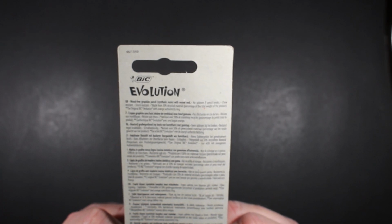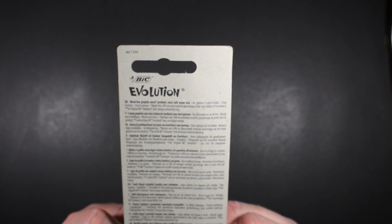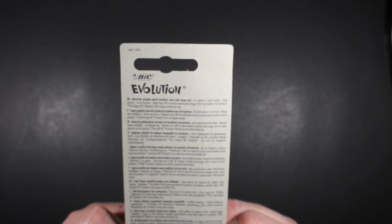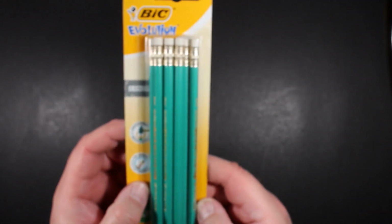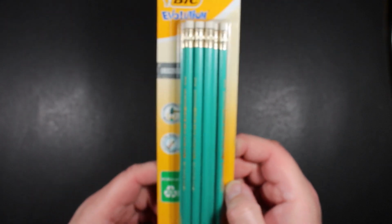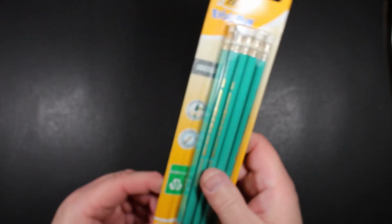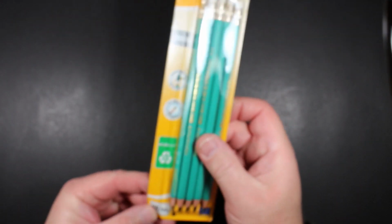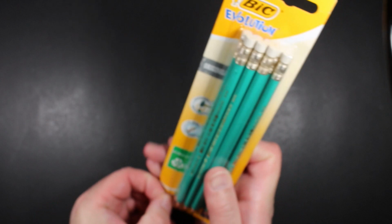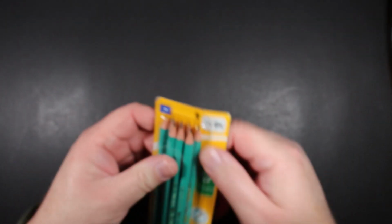The original Bic Evolution with the orange authenticity ring. So these are made of a synthetic resin, not made out of wood. So there you go. So they are essentially a plastic pencil. Let's get one out. They're pre-sharpened, by the way.